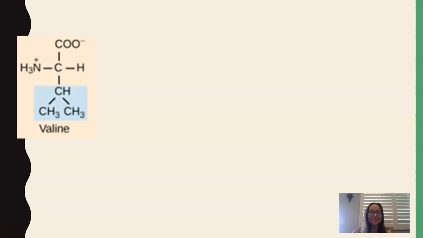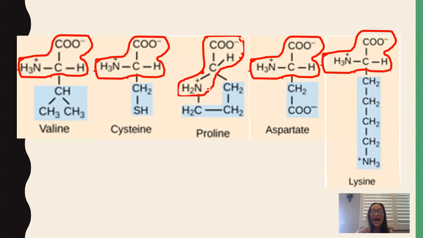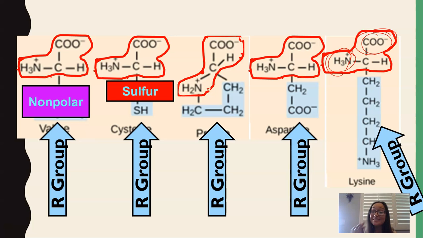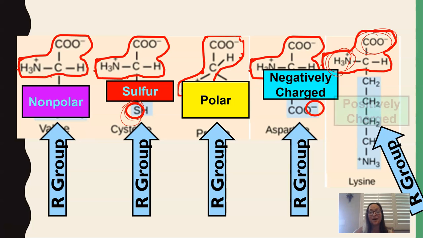So let's go ahead and look at this. Here I have a series of amino acids. Now, I can see that all 5 of these amino acids have the same top parts. They all have your amine group and your carboxyl group. I did pick this style of showing amino acids on purpose to show you that sometimes it's not always displayed in that same image from earlier in the video. But what you do notice in blue here are these different R groups. Some R groups will be nonpolar. Some of them have an atom of sulfur as part of it, and that will be important in the folding up of proteins. Then you have some that are polar, as well as negatively charged and positively charged.